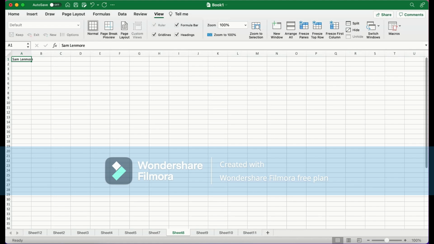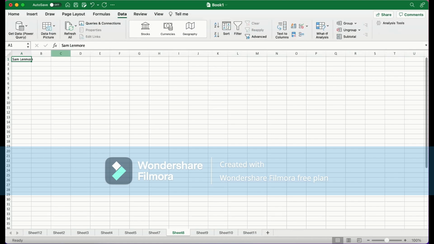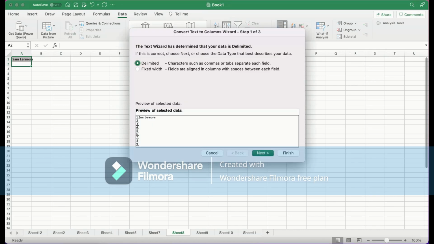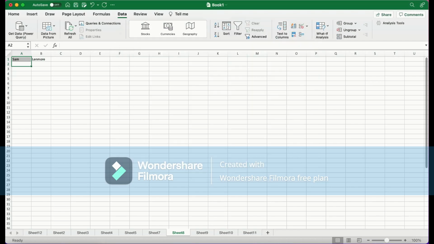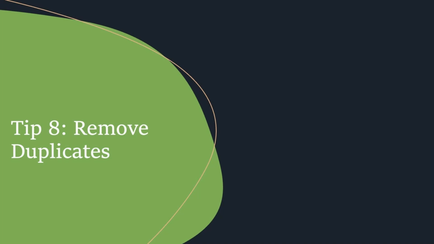I select it, go to data, then text to columns, and choose delimited characters such as commas or tabs to separate each field. Then I click next, select space, and click finish, and that will separate the first and last name with the space.